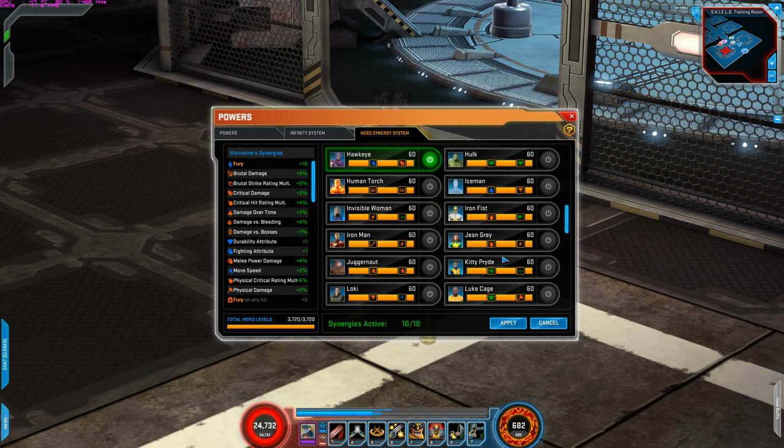I think I missed one. Let me check. Yeah, Emma Frost. Sorry about that. Emma Frost for the +3 damage over time powers and +1 durability.